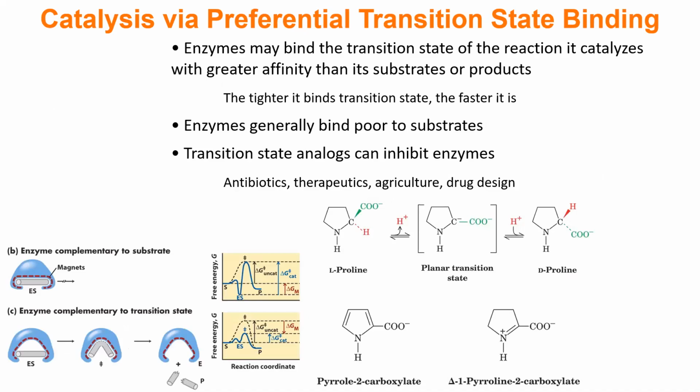And the last thing I want to talk about in the slide from last week is that enzymes, although they're binding the substrate and that makes favorable interactions, what they really want to bind is the transition state. Because remember, we're lowering the energy of the transition state. And this is called transition state theory.